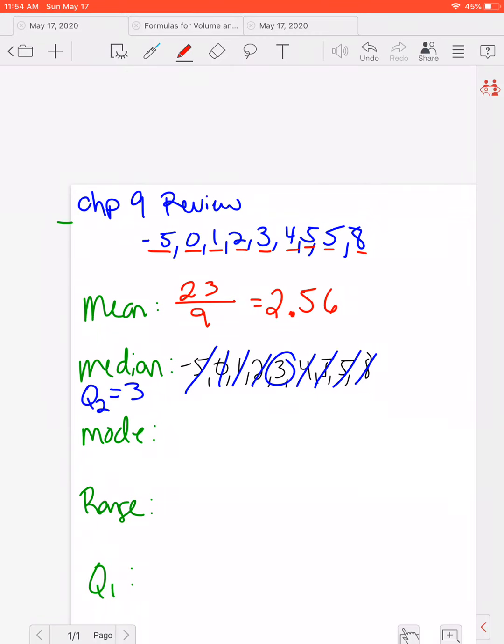Mode is the most frequent number, and this is 5 in this case. If this second 5 were not there, then there would be no mode because all the numbers appear more than once. If I had added another 8 here, the mode would be 5 and 8 because there were two sets of 5 and two sets of 8. So there can be more than one mode, there can be no mode, or just one mode.